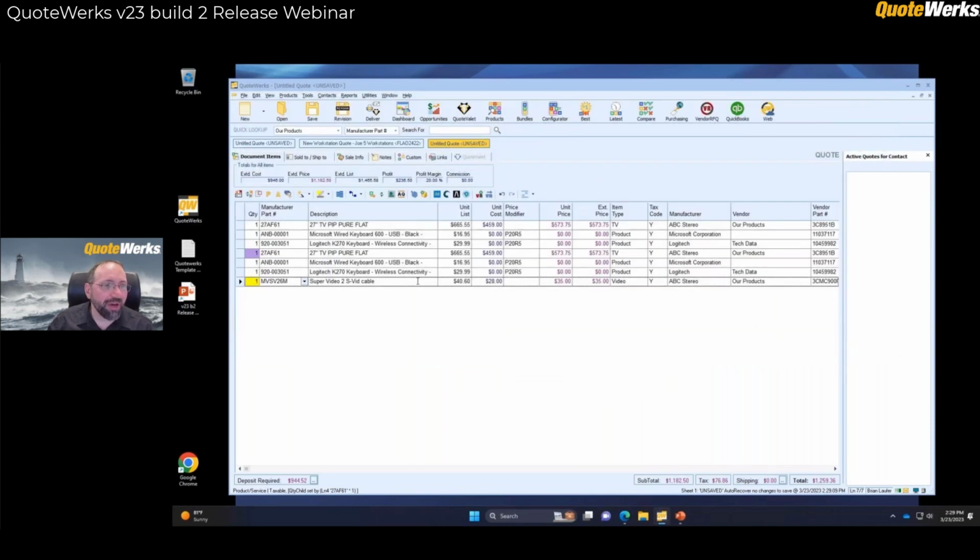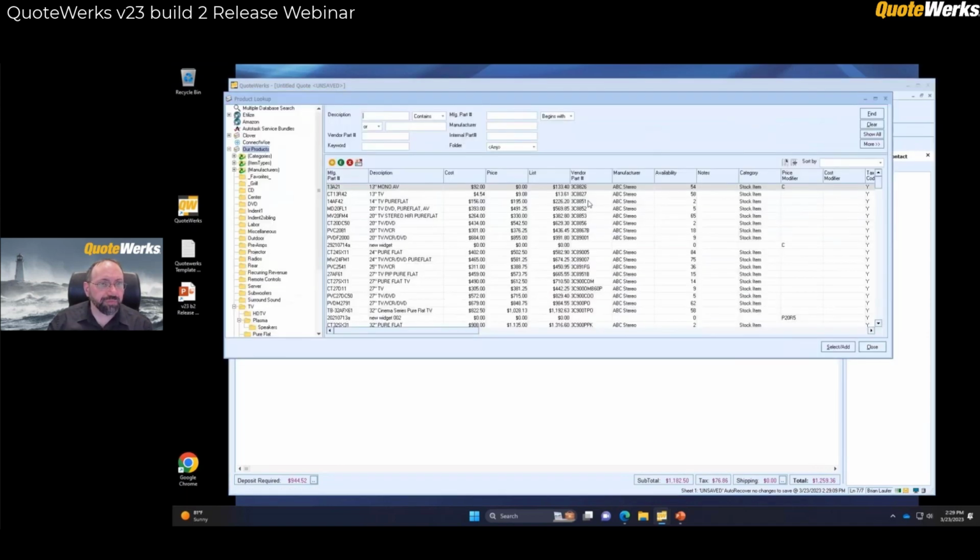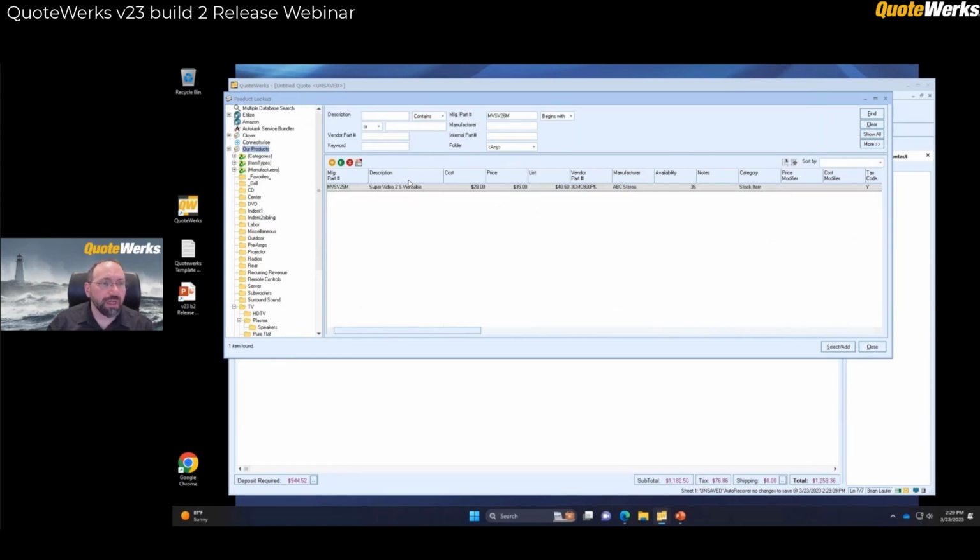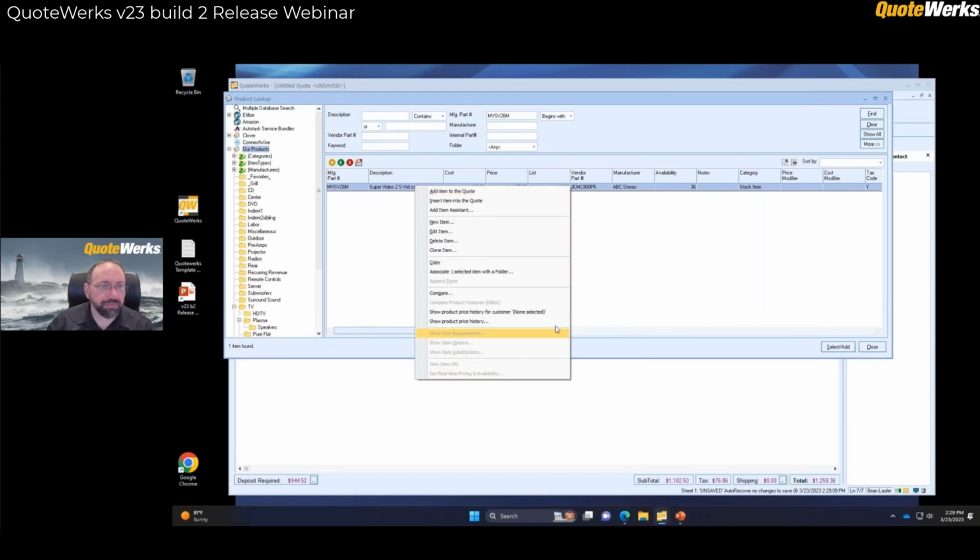You'll notice that my S video cable here is taxable, as well as being, say, $40.60. If I were to copy this item, go to products and search for that part number again, I can now edit this item.